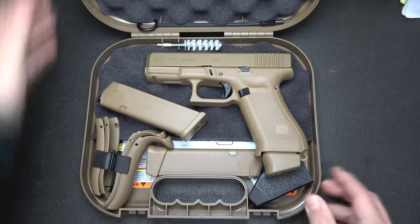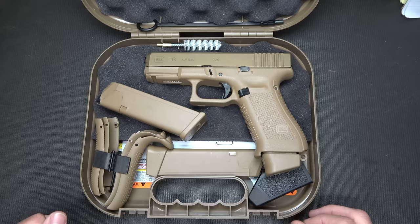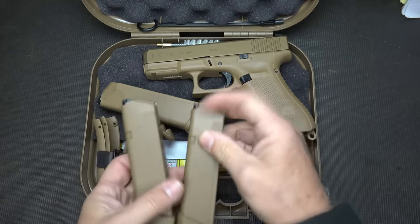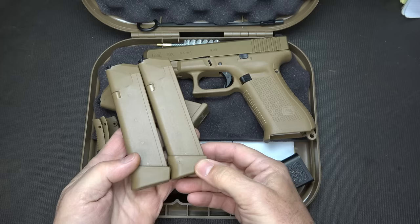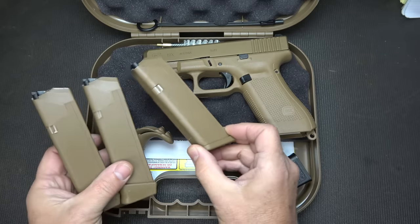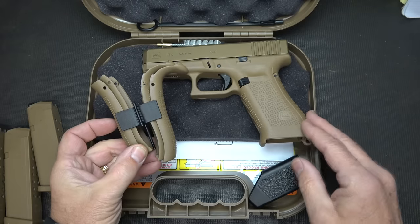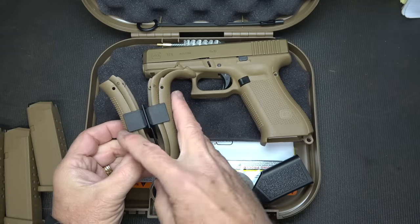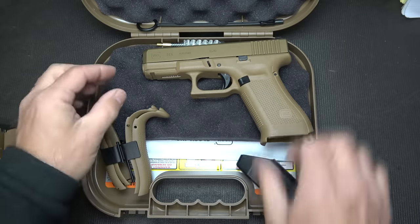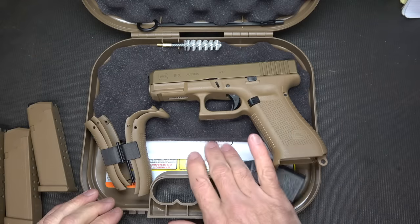One thing about this box is there's so much in here because of these extended magazines that it's a really tight fit. Of course, as we've shown, you do get three magazines, two with your base plates that are extended. This gives you two 19 round magazines, and then you have your standard 17 round magazine. And I love this coyote color. We have four additional backstrap offerings. Of course, you have your standard grip, which comes with the smallest, and then you can add extended or even with the beaver tail. And then we have a magazine loader, bore brush, and we also have a cleaning rod. Of course, the usual gun lock and your owner's manual.